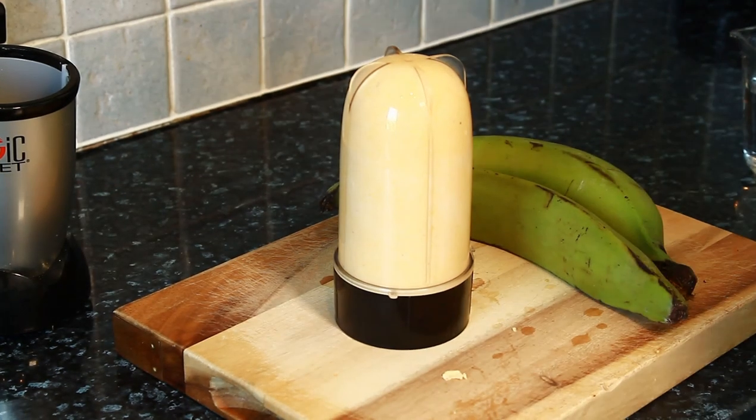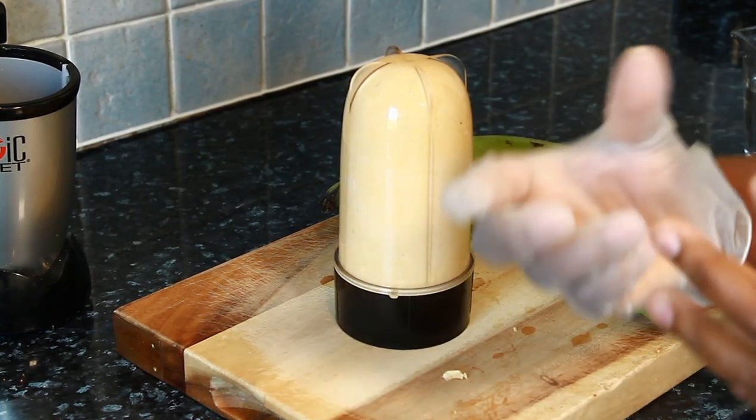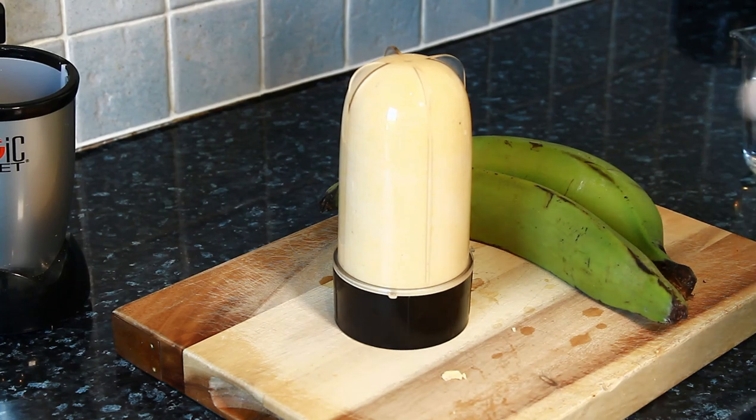The reason why I like to blend it out really fine: sometimes I like to feel a little bit of grain or a little bit of the plantain inside of it when you're cooking it, and when you cook it out, it's nice to just bite that.